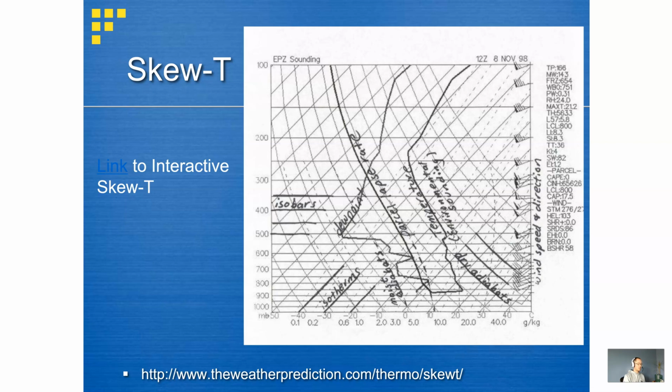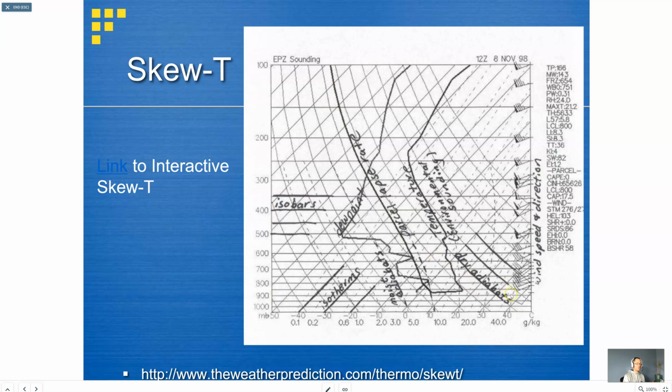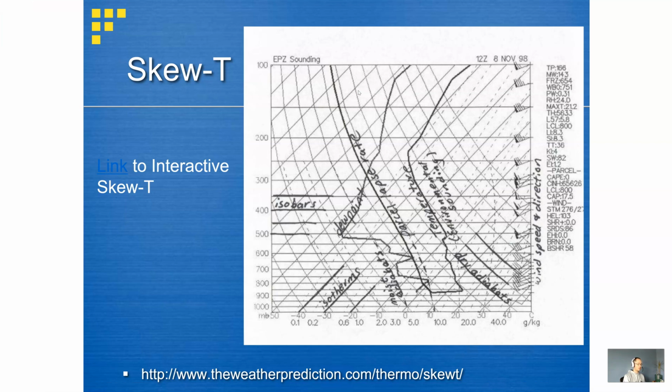We have other lines that are going to be here called dry adiabats. And these are going to go from the lower right corner to the upper left corner, and unlike our isotherms, these are going to have some type of curvature to them, and that is based upon this logarithm of pressure. And so the idea here is that we are cooling at that dry adiabatic lapse rate, and these are going to be then near that 9.8 degrees Celsius per kilometer.